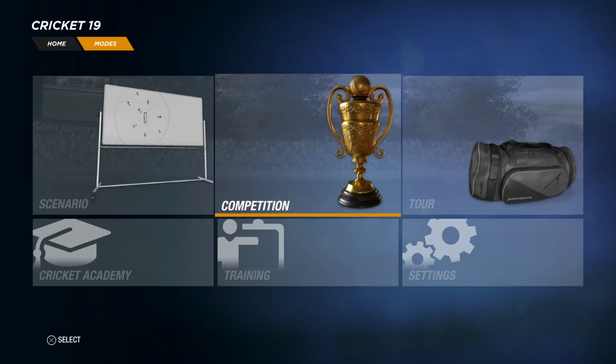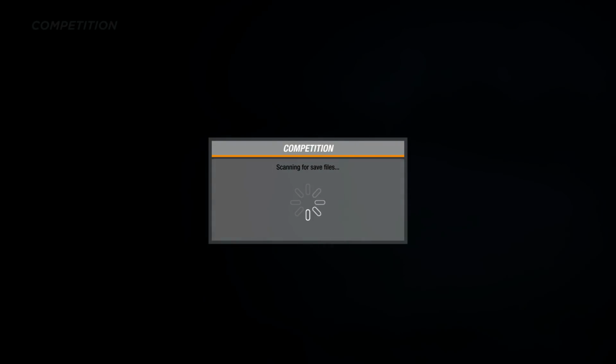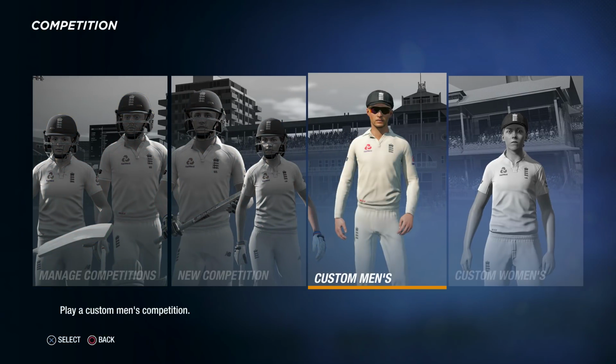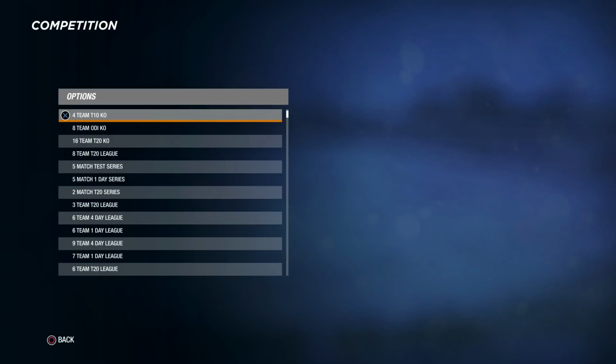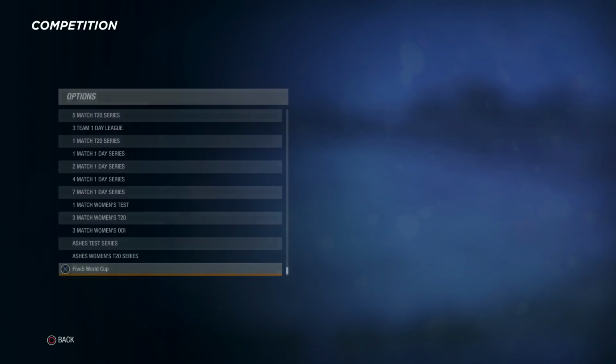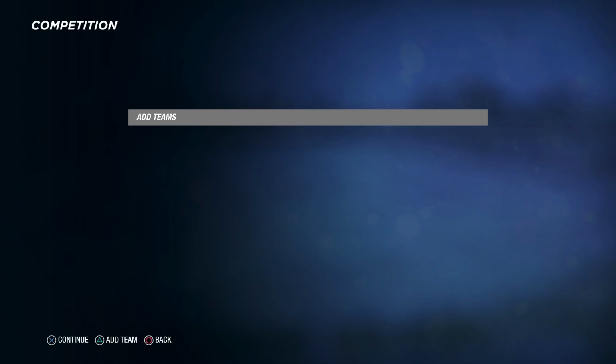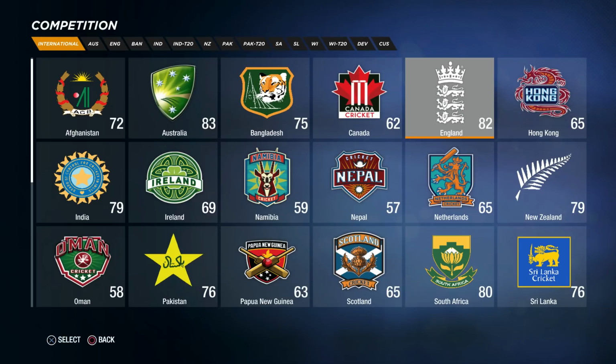So in order to use that created competition, what you need to do, go to competition, and then it will be under the custom men's competition. So you go into that, and then it'll be right down the bottom, 5-5 World Cup, there we go. And now we need to add the teams. Now you can do it in a way where you'll get the first round of fixtures correct, but after that, I think it just goes a bit random. So what you're going to do here, I'm just going to go ahead and add all these teams, and I'll do it in an order that makes it so that it replicates the first round of fixtures, so stand by.